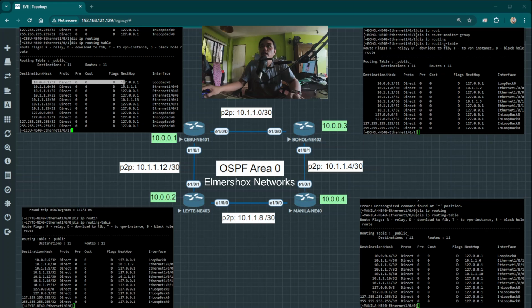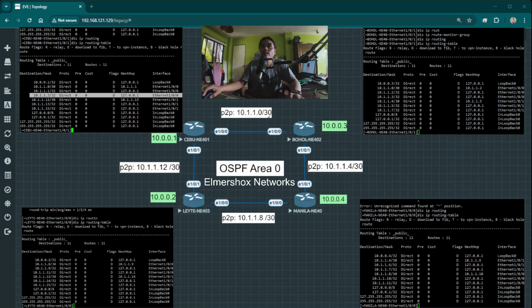So you can see that loopback 0 is already 10.0.0.1. And for the interface facing Bohol, the 100, it has an IP address of 10.1.1.3/32. So this is the subnet of that.